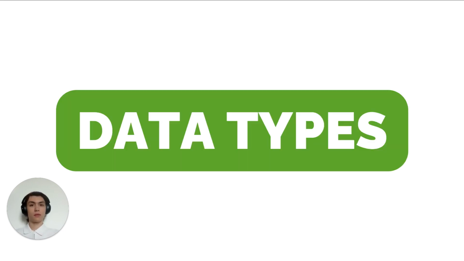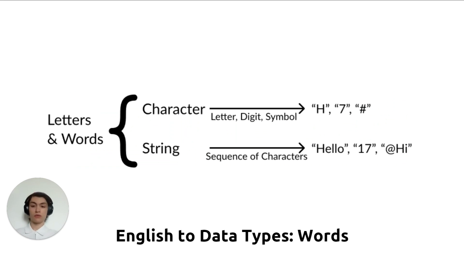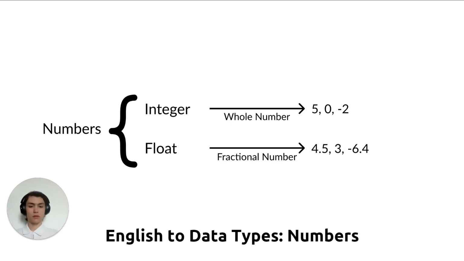Data types. As boxes can have different items, we have different types of variables that represent the different types of data we want to store in our computer. The main ones are first, letters and words, which in Python are often represented as strings. Strings are sequences or lists of characters one after the other. We always represent strings in Python via quotation marks. If you see quotation marks, you think string.